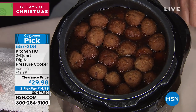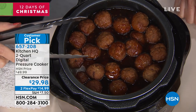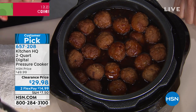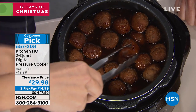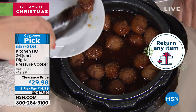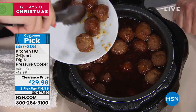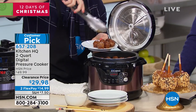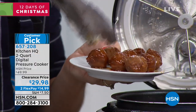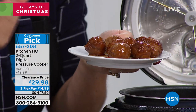Party time of year! This is my teriyaki meatballs. Maybe you have your own recipe, or you just want to buy those frozen ones from the big box stores — nobody has to know you didn't make them yourself. In the pressure cooker, we put these in for 15 minutes, which makes them absolutely perfectly warm. Then we have the keep-warm function. This actually has eight functions built in, one of which is keep warm — it keeps things warm for up to eight hours. So this is perfect for parties. It will never dry out your food.